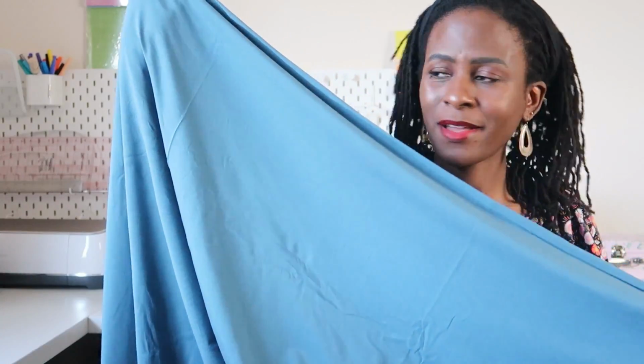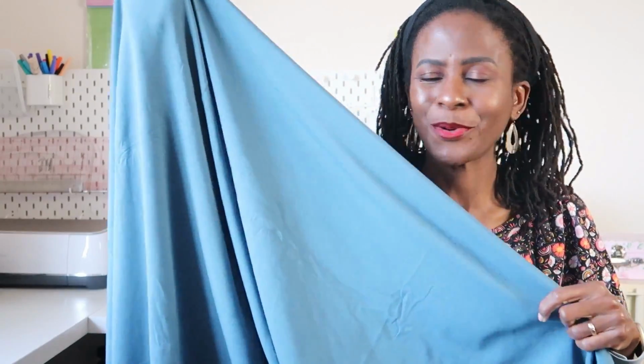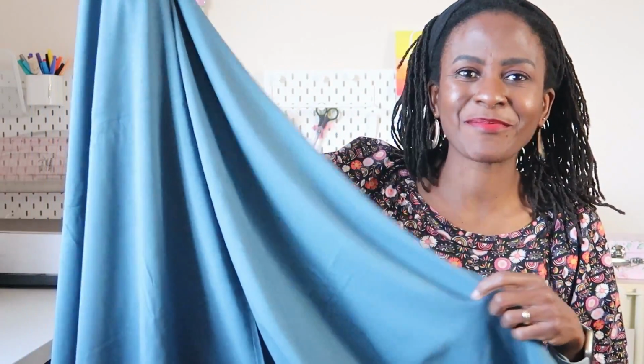It has more drape, and this comes in a number of different colorways that you can find on our website. If you choose to use the bamboo, it has additional properties that are antibacterial. So compared to cotton, it also sews up well. It's a breathable fabric, perfect for summer sewing, and of course for the Adrienne blouse.